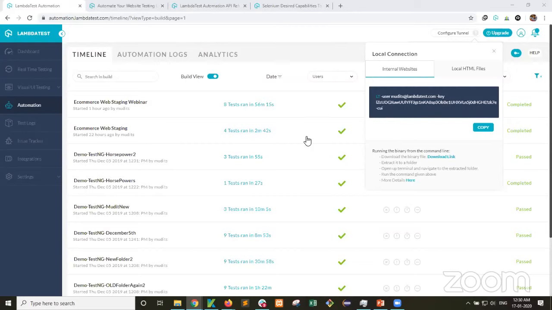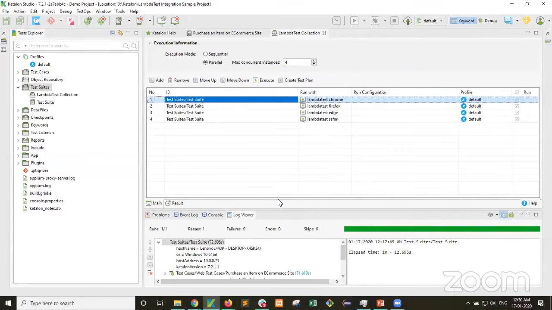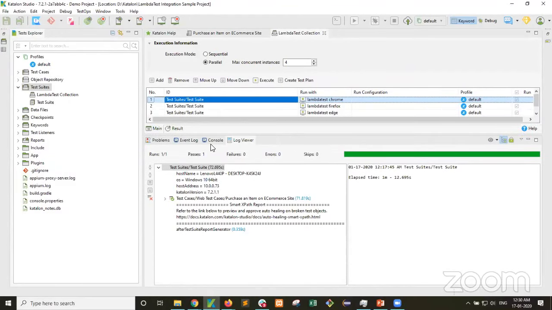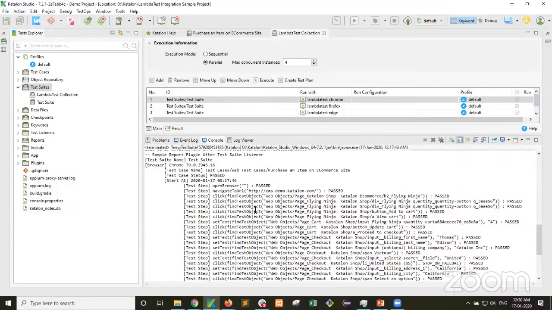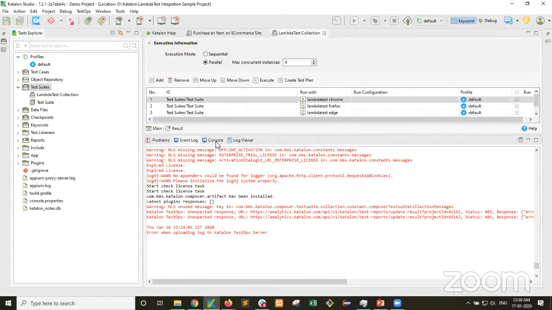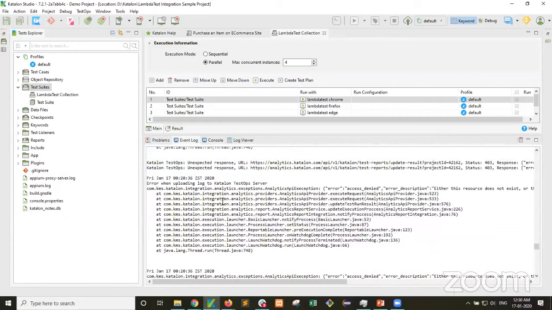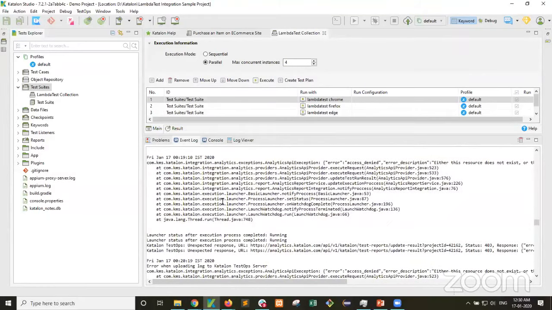Right. So Bruno asked, can we receive a result back from LambdaTest to Katalon? Yes, you do. Anytime you run a test on Katalon, you see your end results on Katalon as well. So even though the tests are being executed on the LambdaTest platform, the result is being shown in your Katalon console as well. So you can use both LambdaTest and Katalon for finer tuning of your test execution. You get complete end-to-end logs of running your test at Katalon as well.